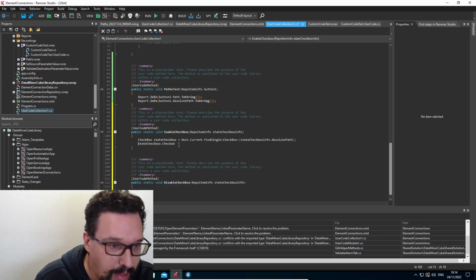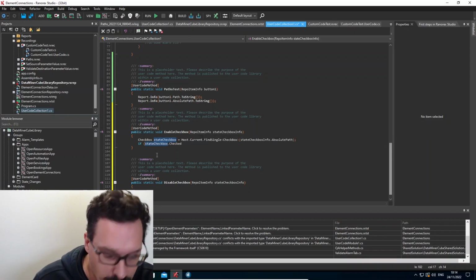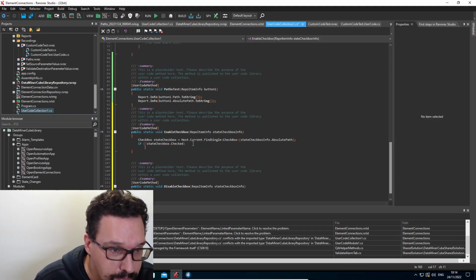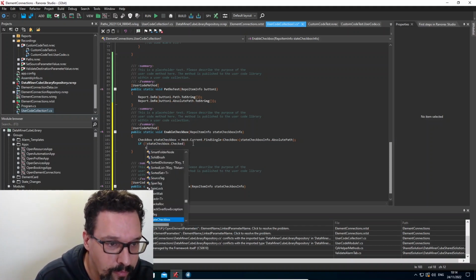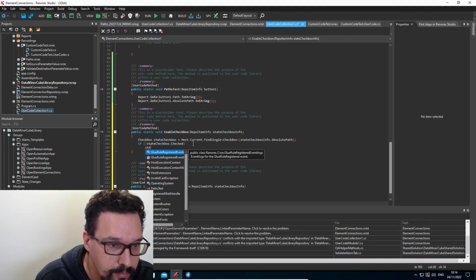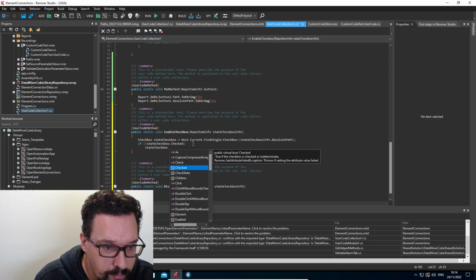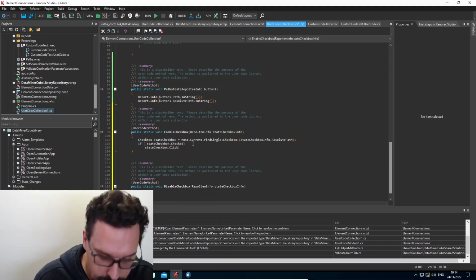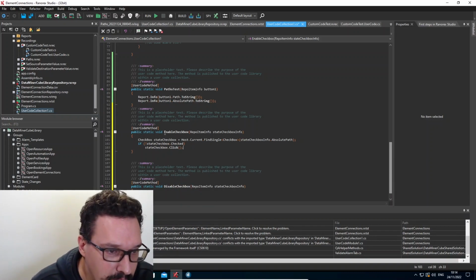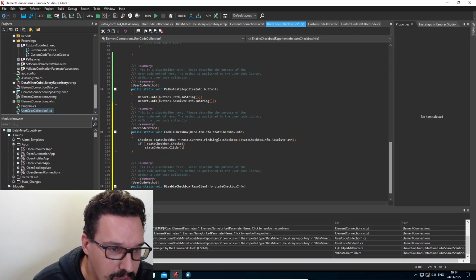So I can go like if state checkbox is not checked, I'm going to click it. Okay, and so the click action on my state checkbox should then change the status from not checked to checked.